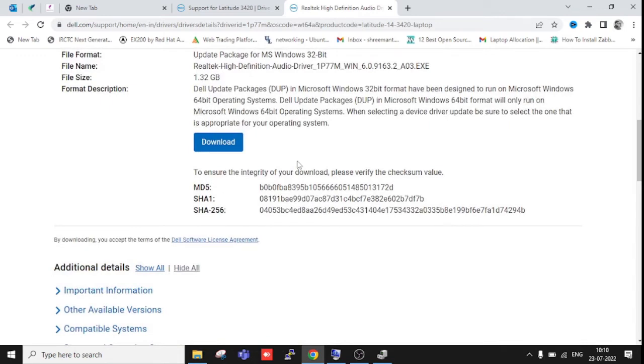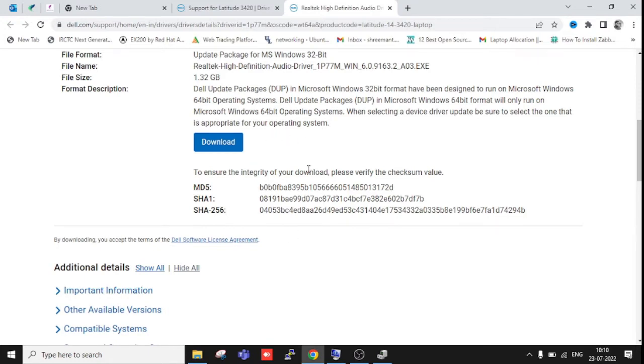But the issue is when I connect my audio device, suppose I connected my earphone through the 3.5mm jack, it will work the first time, but after reconnecting it won't work. So I need to restart my system, then connect again and it will work, but after reconnecting it won't work. So it was a very tricky issue for me. So I reinstalled this driver, and then it started working fine.